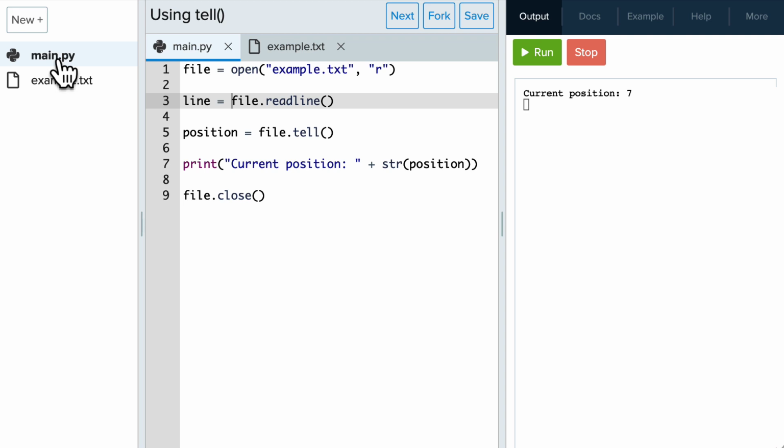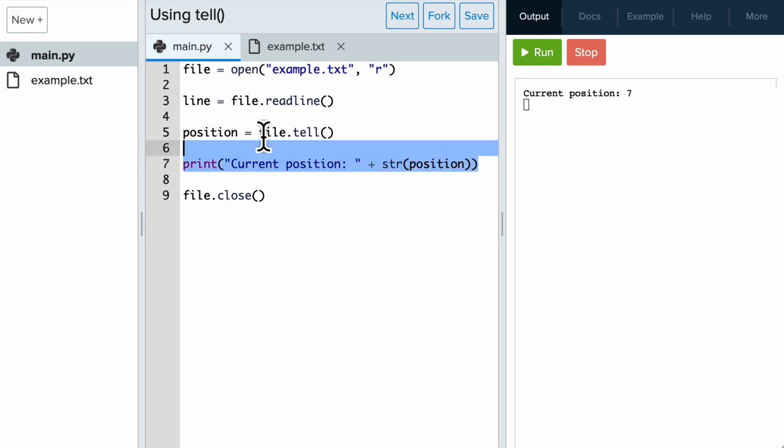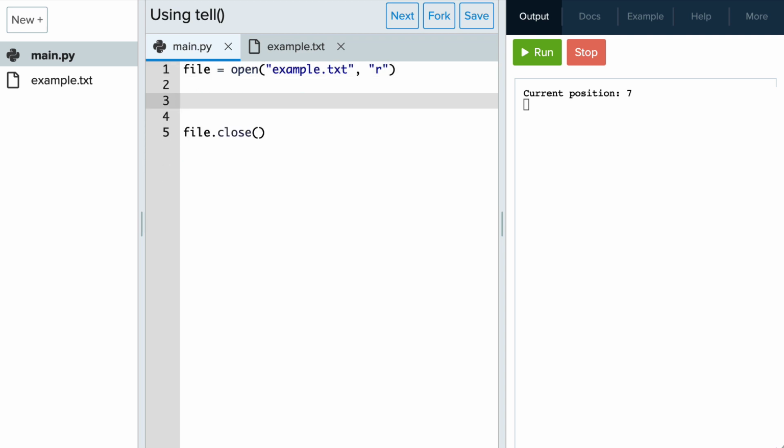Now we're going to alter this program to explain how to move the file pointer to the 10th character position, read and print the contents from that position. So we're still going to open this file in read mode, and we want to use the seek method on the file object. So let's remove all of this information from the middle of our program, and we're going to say file.seek to position 10.